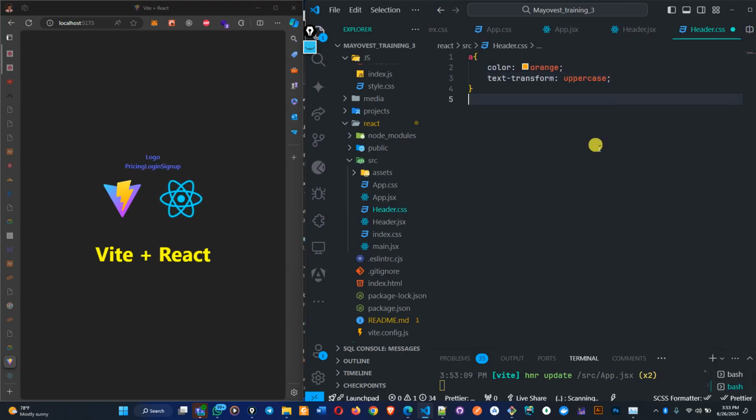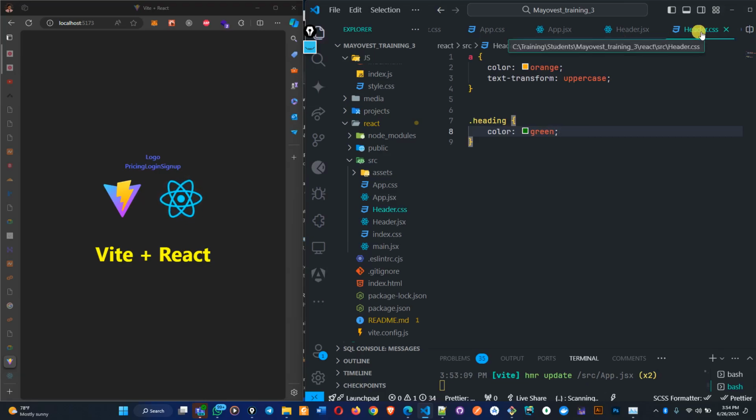What's wrong with my VS Code that is slowing down like this? After that, I want to have another thing here, which is going to be that same class. The color of this one is going to be green. And where did I want to apply this one? So let me save it.